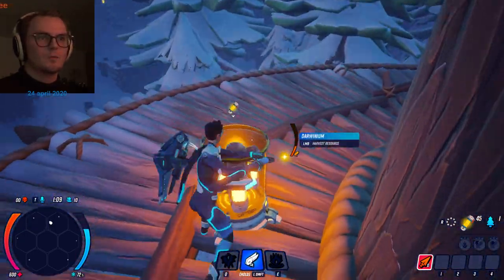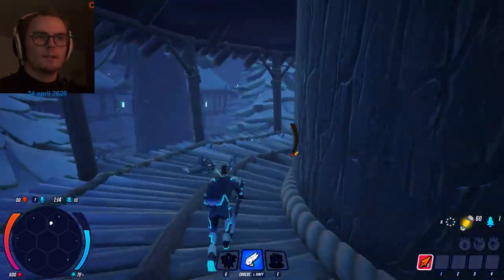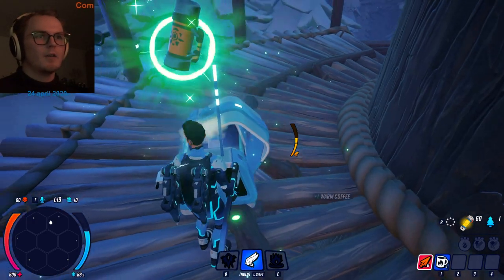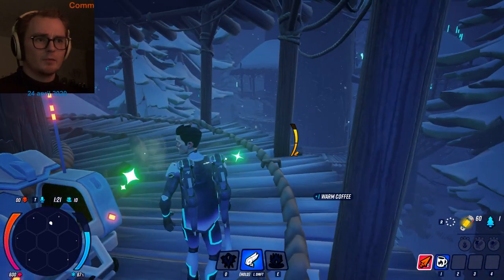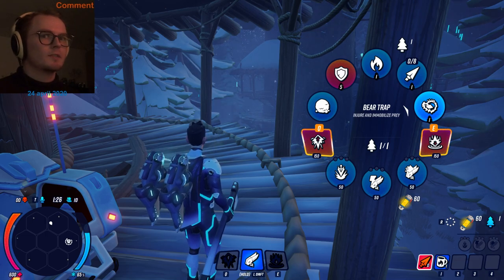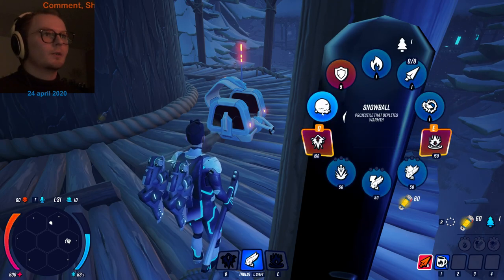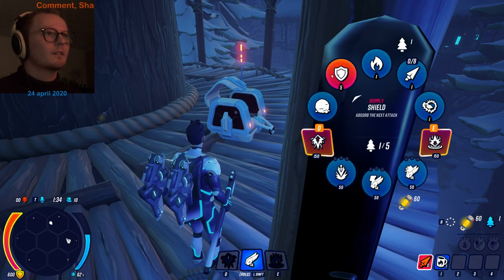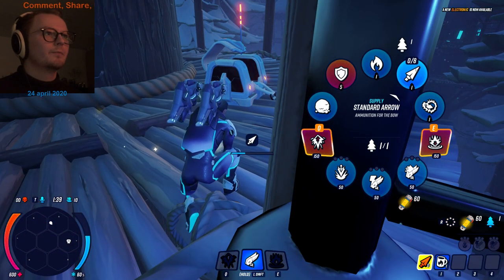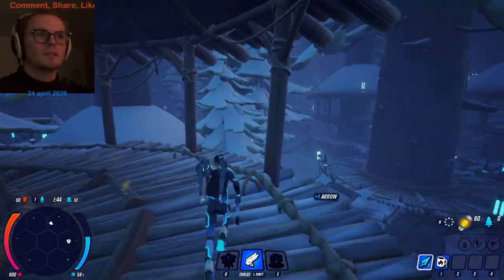Oh, yes. What was that? So basically, we're here to finish this other one off. So probably you just start by having to gather some good stuff. But I don't really know what the good stuff is just yet. Bear trap. Injure and immobilize prey. What's this noise? No idea what's happening. Snowball! Can you shut up? Standard arrow. Darwinian ship. Oh, wait a minute. That brings upgrades. Let's go.